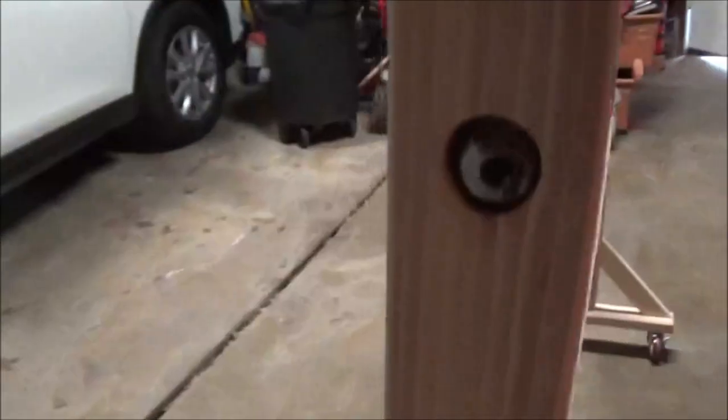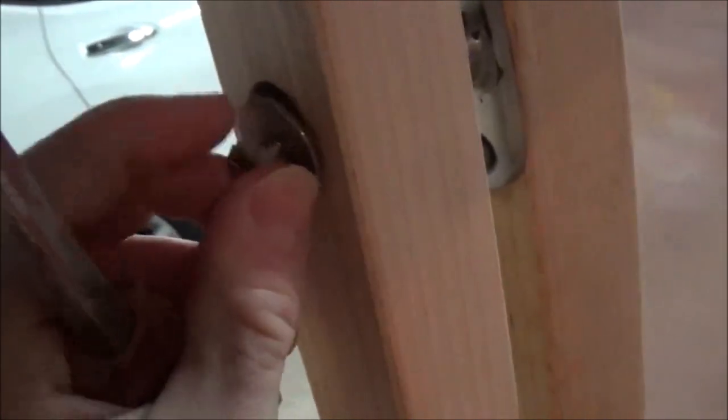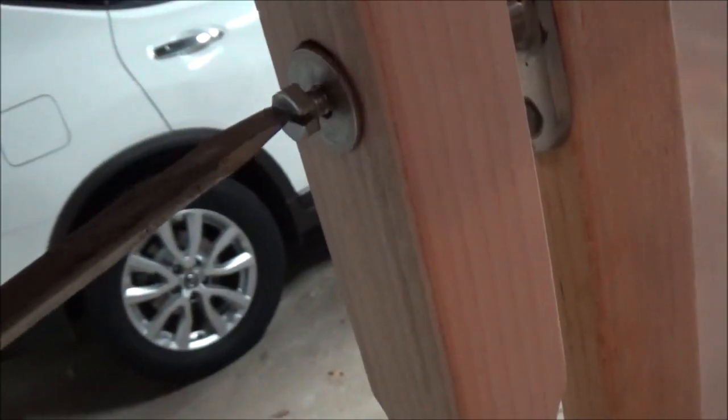On this side of the board, we have that peg. I drilled a hole in that peg and tapped it 1/4-20. So now it fits this bolt. Bolt's got an Uncle Sam washer on it. And that can just screw on in there. Got a slit in the head so it can be screwed in with a flathead.